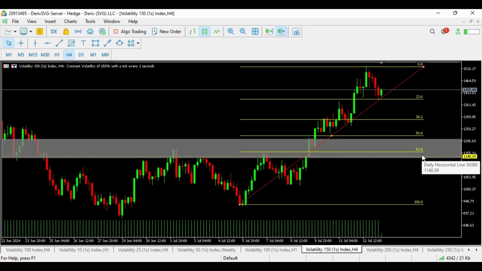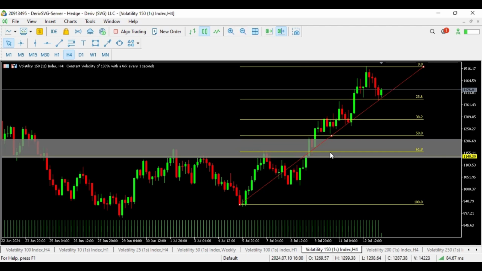So this is one of the setups that has been intertwined, or rather it has the confluence with other points of interest the way I create them. And I saw a fib also fitting very well, because our zone of interest is also at the 61.8 Fibonacci, or rather between the 50 and 61.8 Fibonacci level. So I hope you have seen how you can easily use a fib to increase your confidence while creating a point of interest. So this video is, as I said before, going to be just a short video, but I just want you to get that point very clear, because sometimes when content is short, it tends to give information to the point.